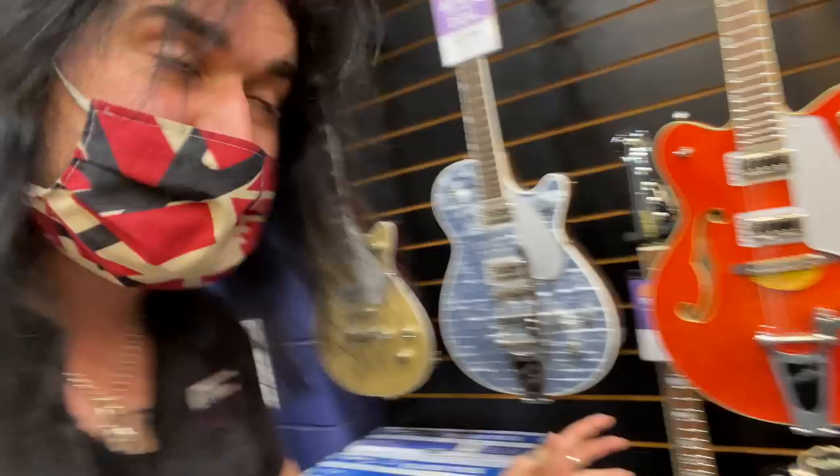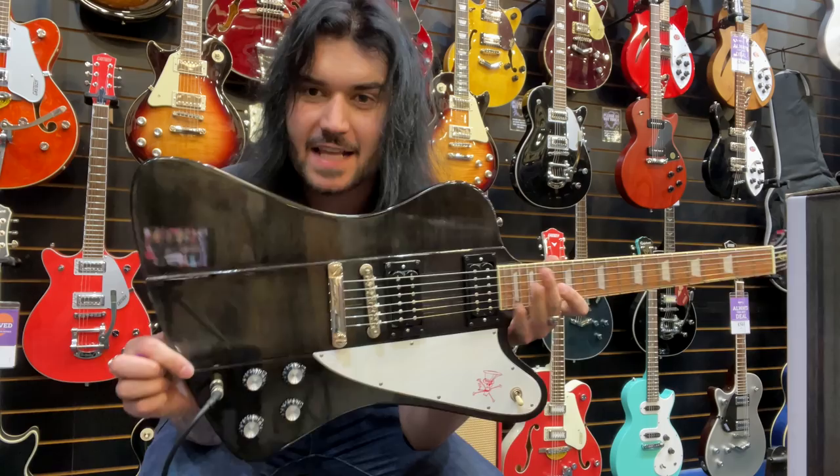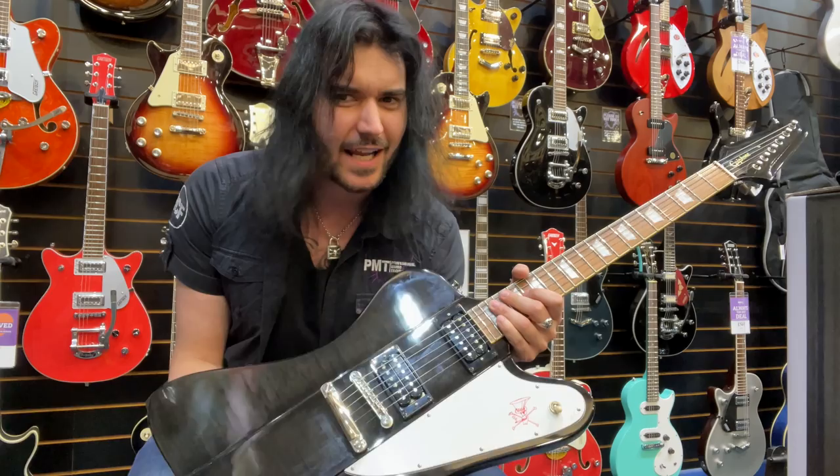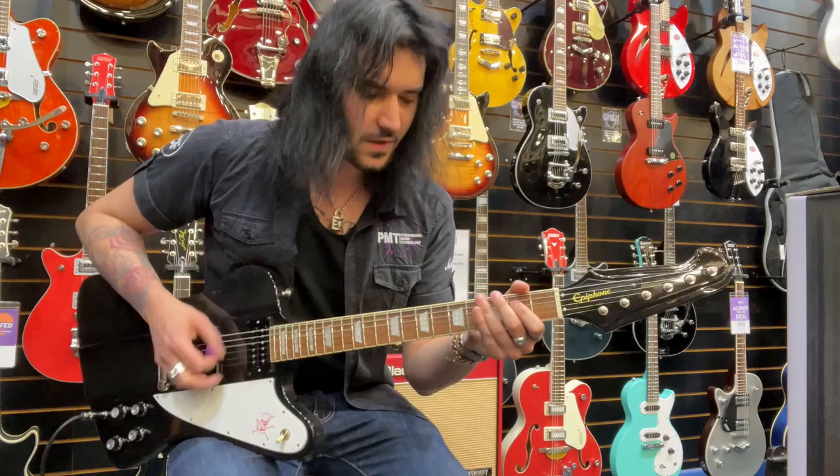You don't realise how big of a company PMT is. We have so many cool secondhand things. I've never seen one of these for sale secondhand — one of the Epiphone Slash Firebirds. They made a few custom shop Gibson Slash Firebirds, and this is the Epiphone variant. And boy, it's heavy — heavier than you expect, but Slash likes a heavy guitar, he likes a good old Les Paul, so I'm not surprised his Firebird is heavy. Proper through neck as well, flame top, reverse tuners, the banjo tuners — proper Firebird tuners.